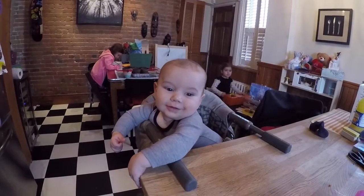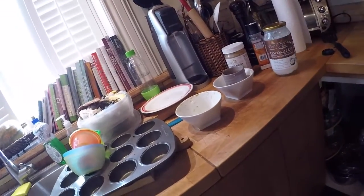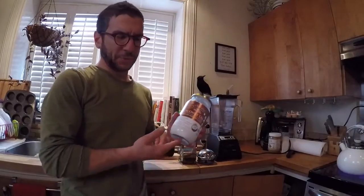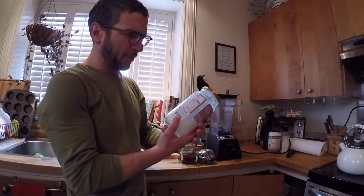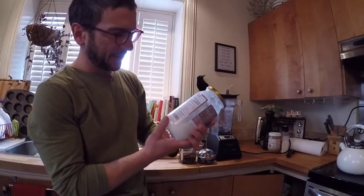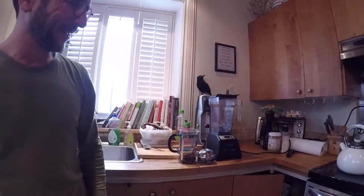Okay. I'm gonna try bulletproof coffee. We have coconut oil. We need that for the coffee. So I was gonna make an actual bulletproof coffee, but one tablespoon of coconut oil has 14 grams of fat and 120 calories, so I'm just gonna have a regular cup of coffee.